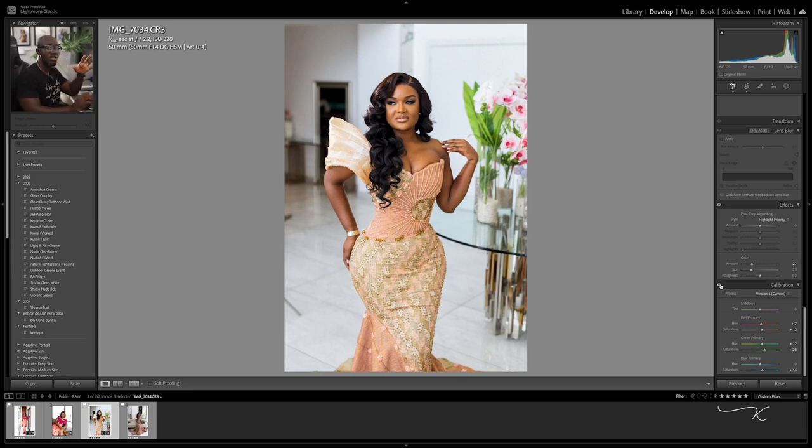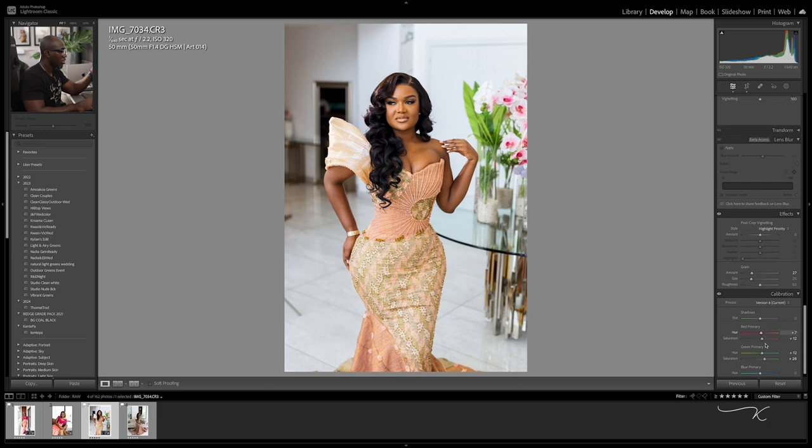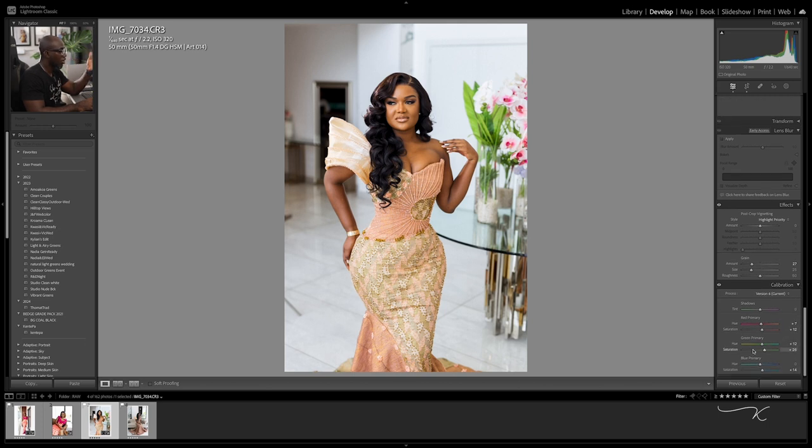Guys, I've mentioned so many times that if you want your colors to pop, if you want your images to pop, the colors to stand out a bit in Lightroom, when you get to the calibration panel, you can just tweak this a little bit. So usually I work on the green primary, the saturation, I increase it a little, like to 20, and then it will make my colors pop. And then also the blue primary saturation, I would like between 10 to 15 usually. And yeah, the reds a little bit.